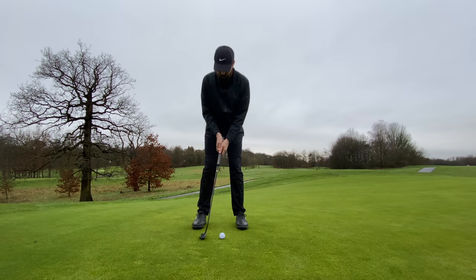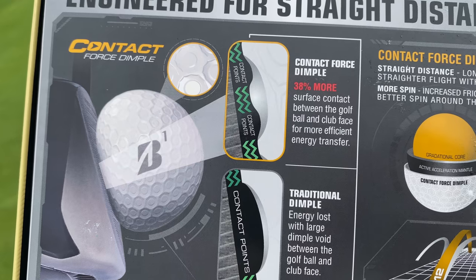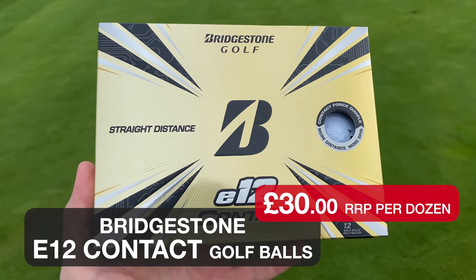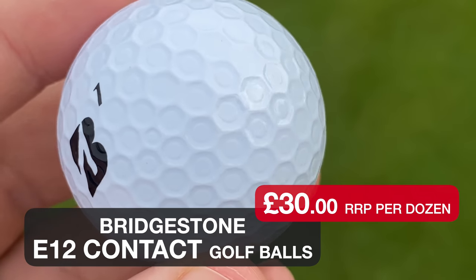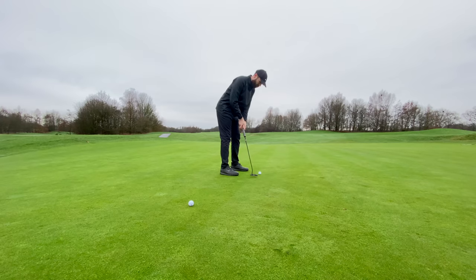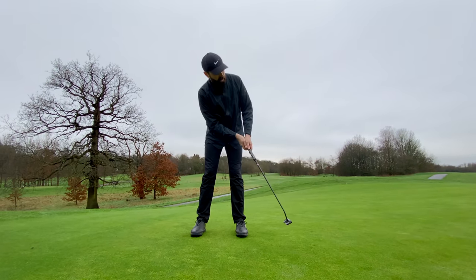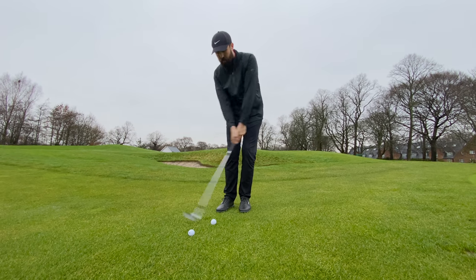So far I've tested this golf ball around the green, with wedges, and with a seven iron, but the big test yet to come is driver shots. On the box it says you get 38% more contact - it's not quite premium price like a Pro V1, but it has all the ingredients to be impressive. Starting around the green, I wanted to see what it would feel like. It doesn't promise super soft feel, and honestly that's pretty much what I found - putting and chipping, it felt much more like a Srixon AD333. Not super soft and not really super spinny.